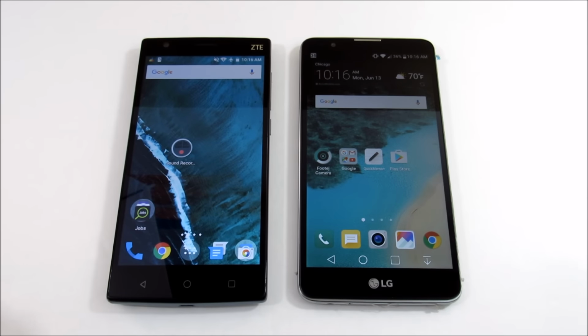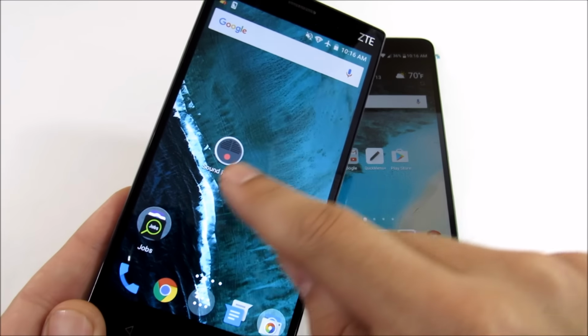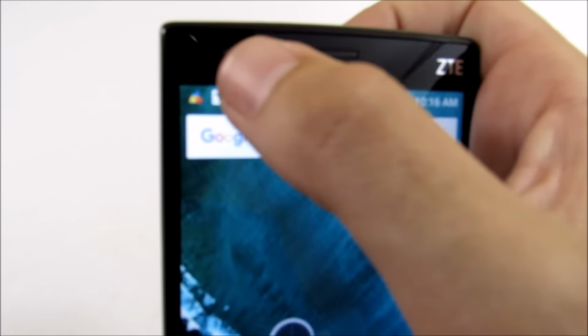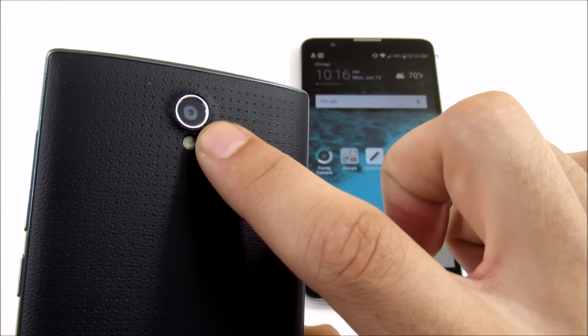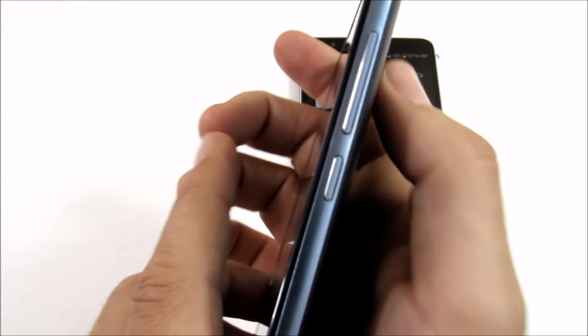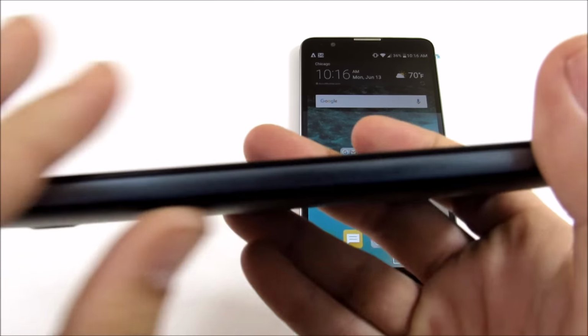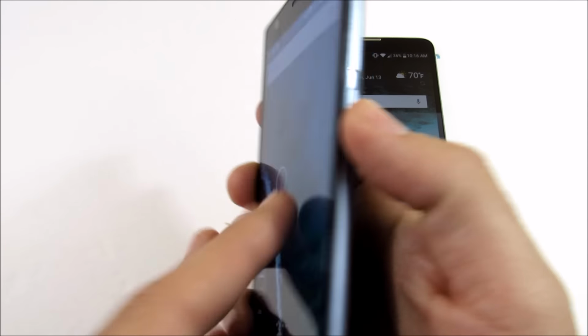So let's take a closer look at the devices themselves. On the ZTE Zmax 2, you are going to find a 5.5-inch 720p HD display. That is 1280 by 720, a 2 megapixel front facing camera, and an 8 megapixel rear facing camera with a single LED flash. If you go up to the right side, you can see we do have our power buttons, and on the bottom micro USB, nothing on the left side. It does have a grippy textured back, but let's go ahead now and pop off that back cover.